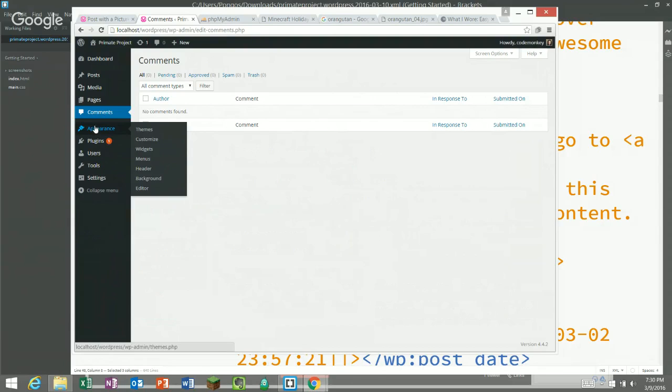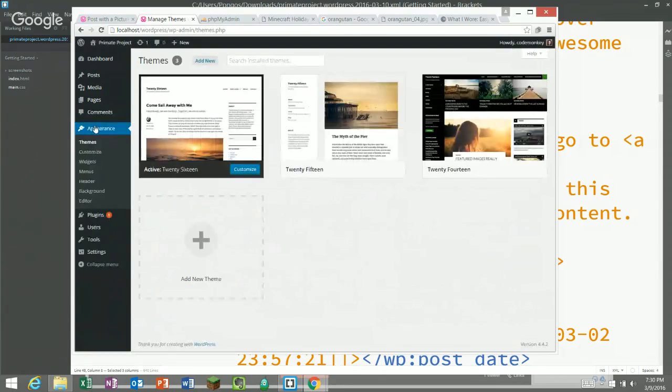If you go to the Appearance menu and click on that, that'll take you to your themes, and you can see all of the themes. WordPress gets installed by default with the 2016 theme. When WordPress 5.0 comes out, it'll probably be the 2017 theme. They try to add a new theme each year, and they call it by the year that it's released. So you've got 2014, 2015, and 2016. There is a 2012 and a 2013 as well, and you can install them if you want to see what they look like. All of these are responsive.